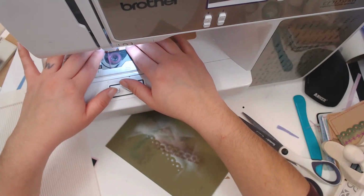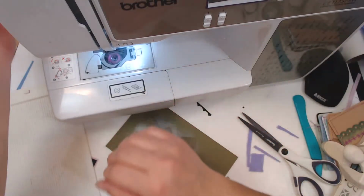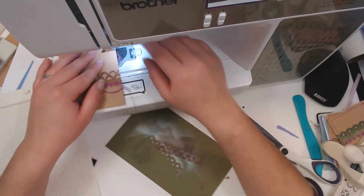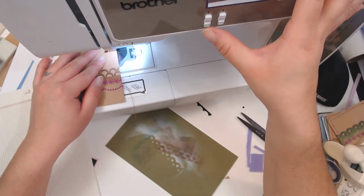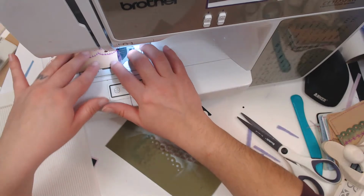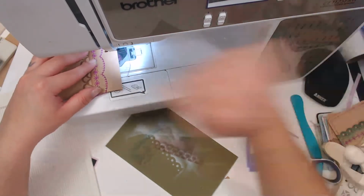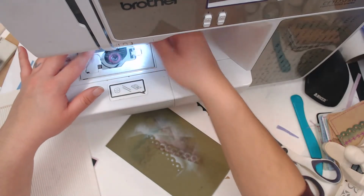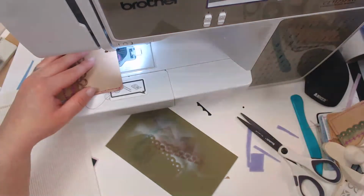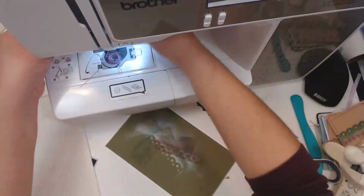Oh, this looks pretty. Okay, I'm into it. I'm living. Okay, so yes, that looks so pretty. It might look pretty all inked up, but again, I don't like inking things too much. That's just me. I feel like that pocket looks so little, but it's because I cut off a lot of paper. And over here. Okay, there it is.